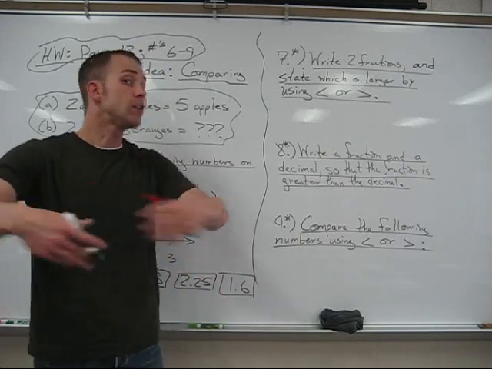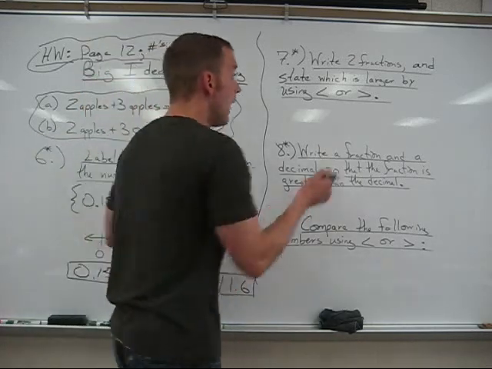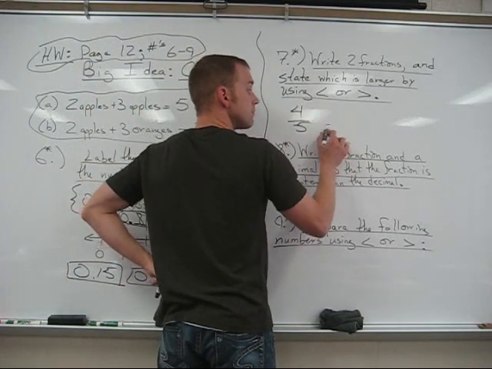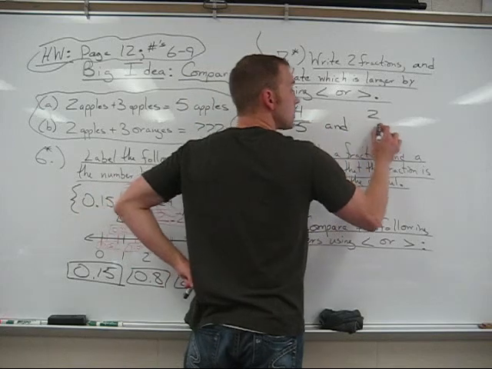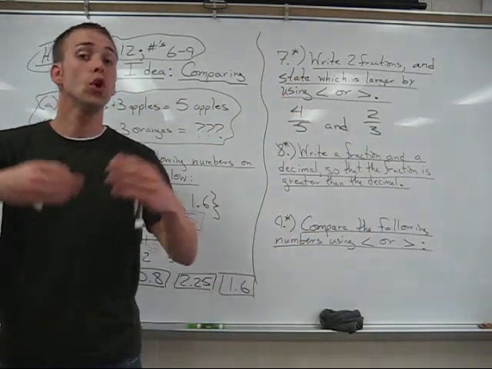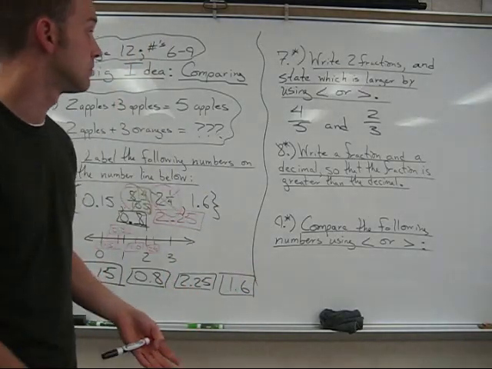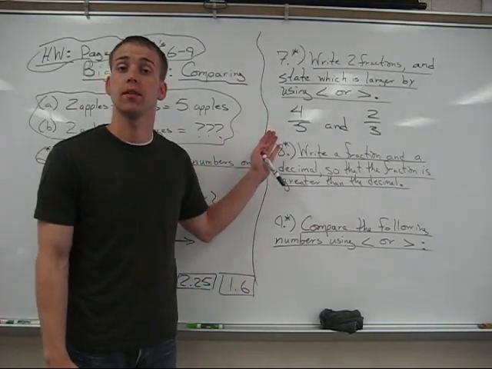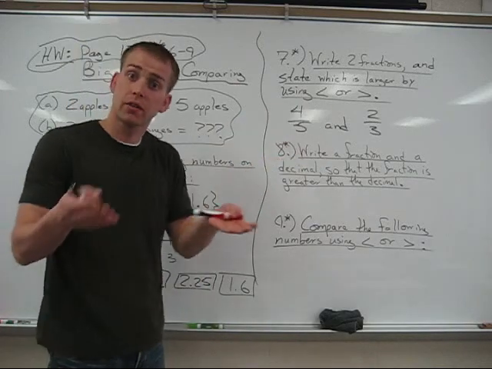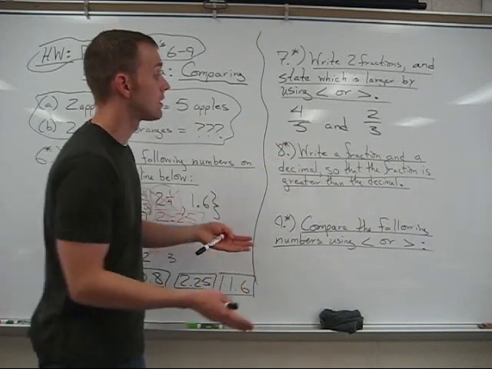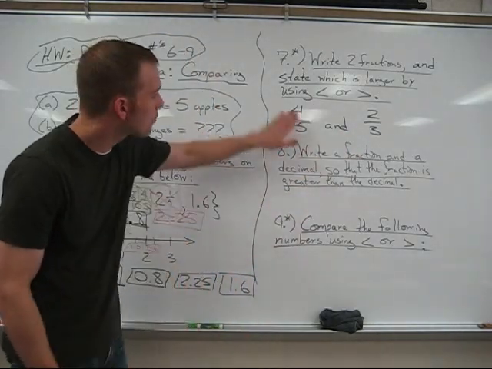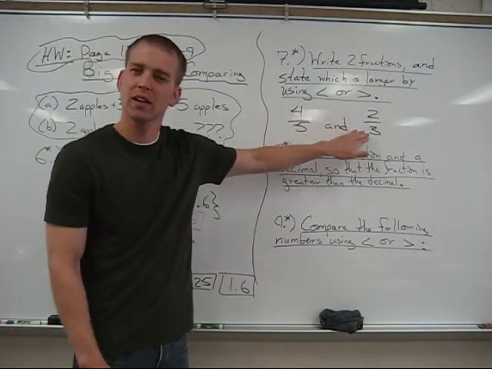So how about I just make 2 fractions up? For example, how's about 4/5 and 2/3. Now I tell you what, these fractions would be very, very easy to compare if something was true about it. I know first of all that 4/5 and 2/3 are actually very close together, but that they have different size pieces that they're talking about. This is 4 out of 5, but this is 2 out of 3.